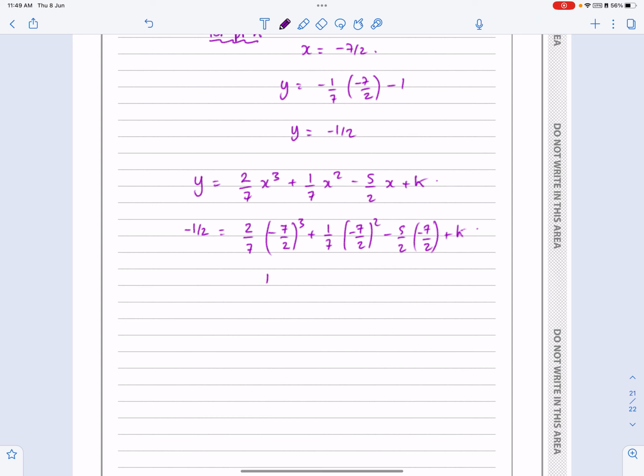This video is already too long, so I'm not going to spend ages going through and doing that. Hopefully you can calculate all that stuff out. When you do that, k just works out to be equal to 5 over 4. So quite a tough question, but it's question 10, so it's fair enough. It's the last question on the test. Hopefully that makes sense.